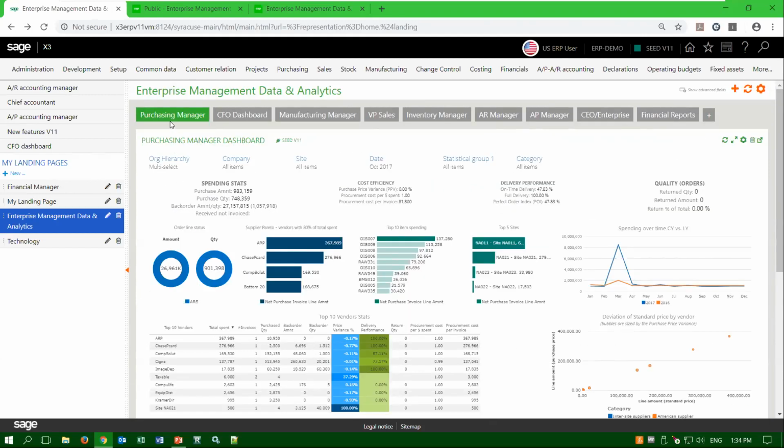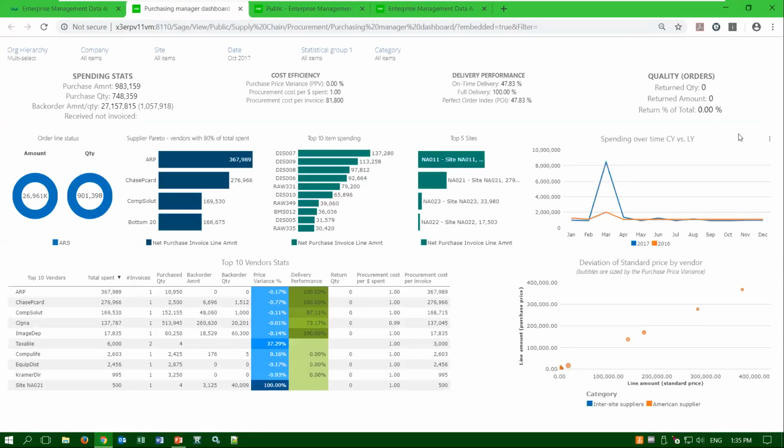So let's go ahead and take a look at this first dashboard. What we see listed here in these different tabs are some of our standard out-of-the-box dashboards. Let's go ahead and take a look at a couple of these. So what I have here is a purchasing manager's dashboard. I'm going to expand this out to a separate tab to give us a little better view into this dashboard here. And like I said, if this has information on here that's not pertinent to your business, you can easily take those things off, mix and match what you see on this dashboard with other information that's relevant to you and your role within your organization.